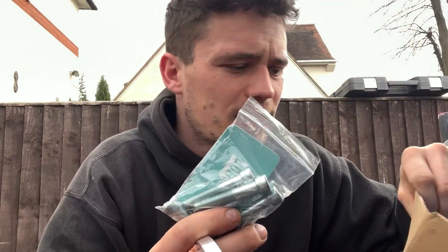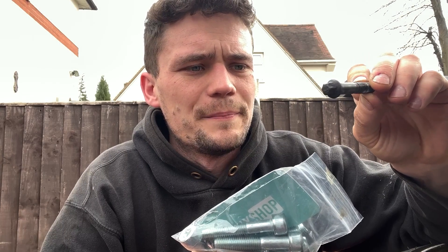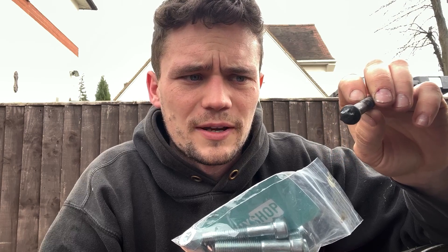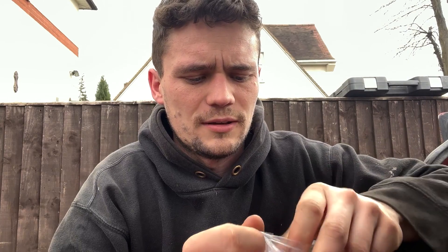These are really nice quality and they also come with brand new bolts - these are allen head ones, which makes them a bit easier to change. The factory torque bolts can be annoying to get a socket on because of the way the CV boot and stuff gets in the way. They also come with these grip washers - serrated ones - and they've got a bit of spring to them because they're concave or convex depending on which way you look at it.